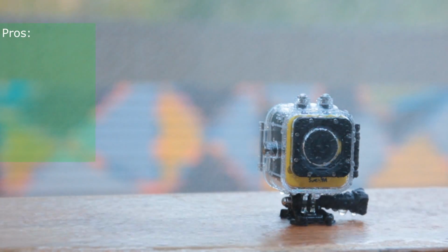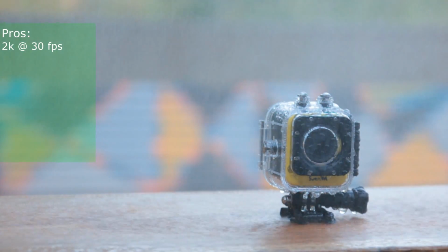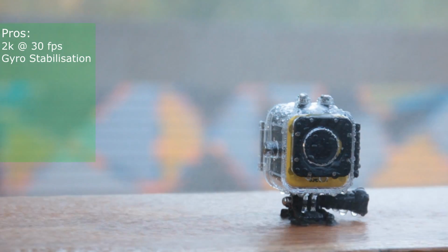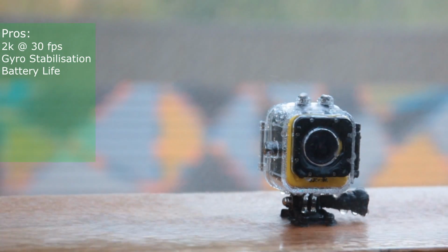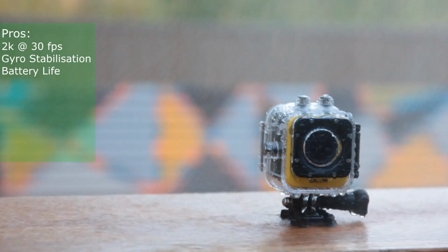And now the pros. 2K resolution. It says 30 frames per second and it delivers. No more, no less. Gyro stabilization. It is absolutely brilliant. I love it. Battery life. When out and about, the battery did not trouble me. In a single charge I got a lot done, and thumbs up for that.